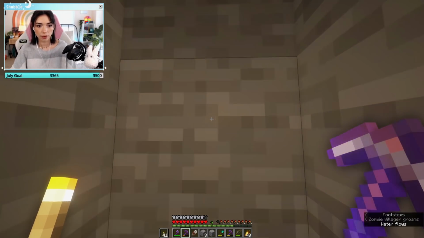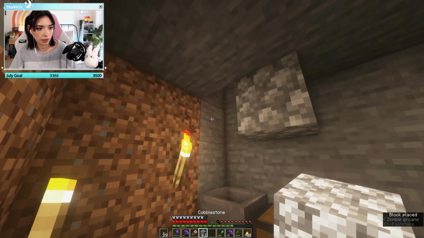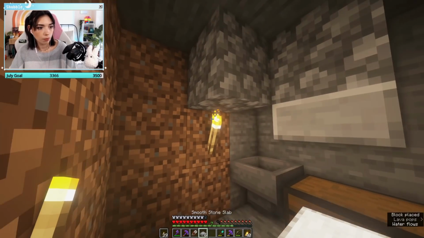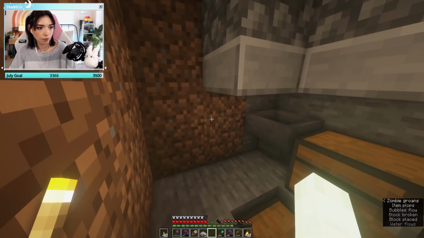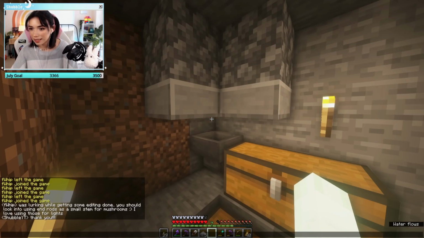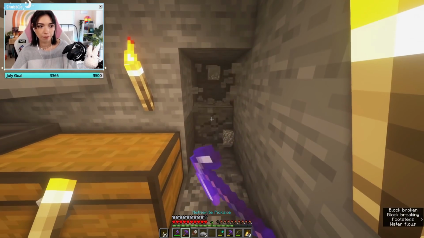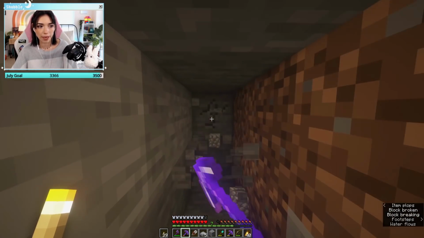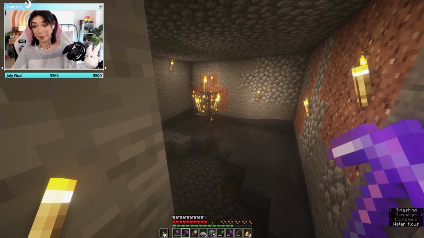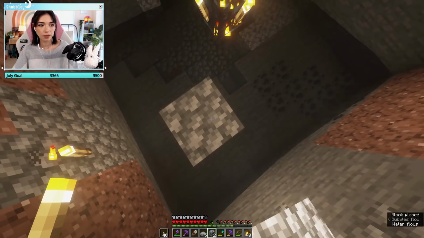I think the water's going this way. Is that how that works? Make a little secure spot like that. Boop. Apparently now I just go back. I just dig back from here, and I should pop right back into the room. I did it right.